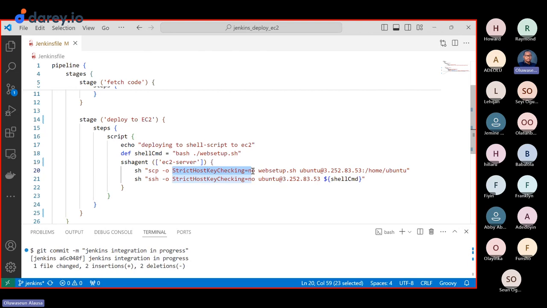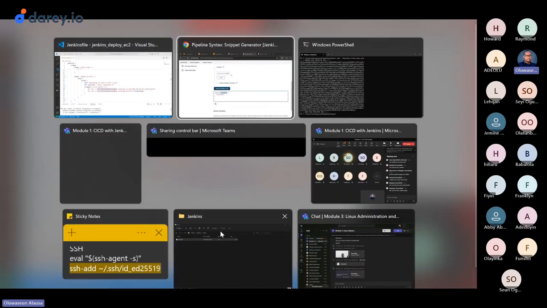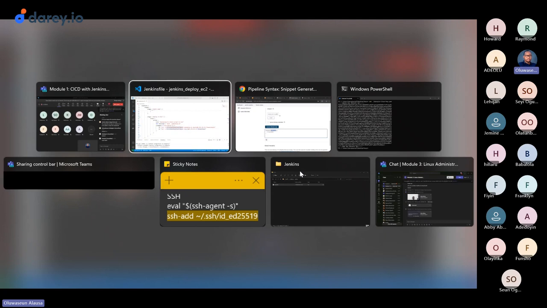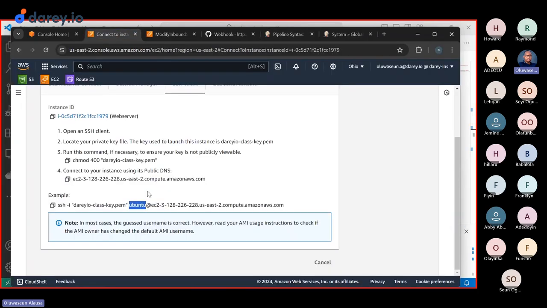What does that mean? When you log in to a new instance, it gives you a fingerprint, and then it says yes or no, right? You have to say yes before you are able to log in. Let me show that practically for some people who may not have seen that before.